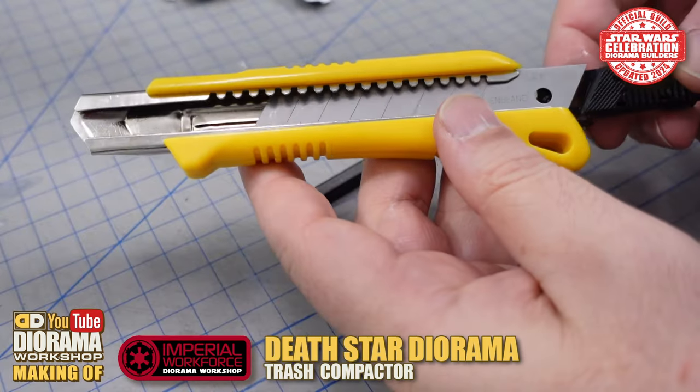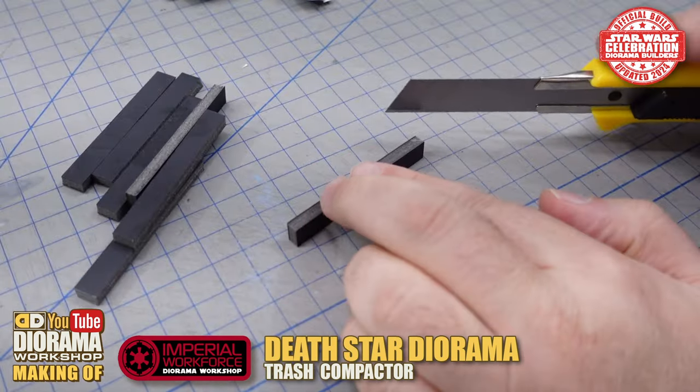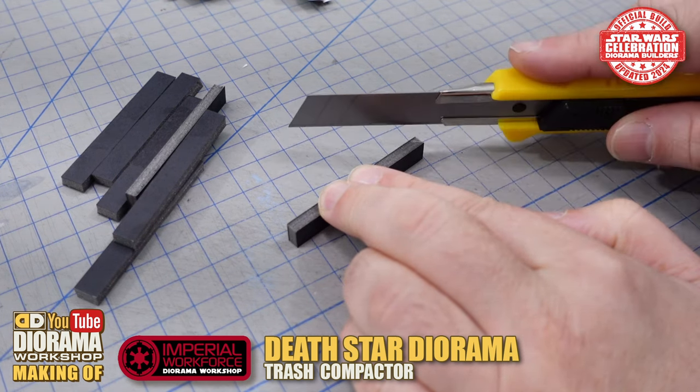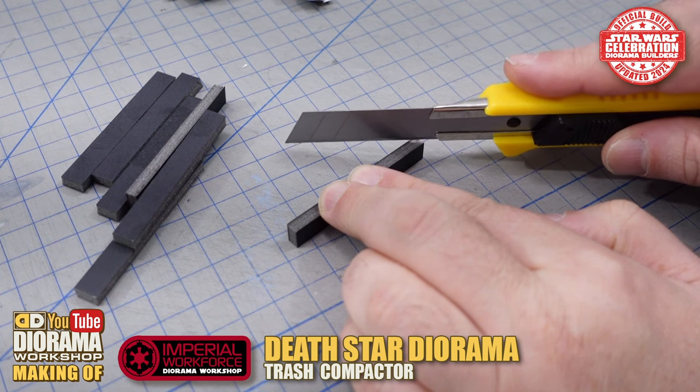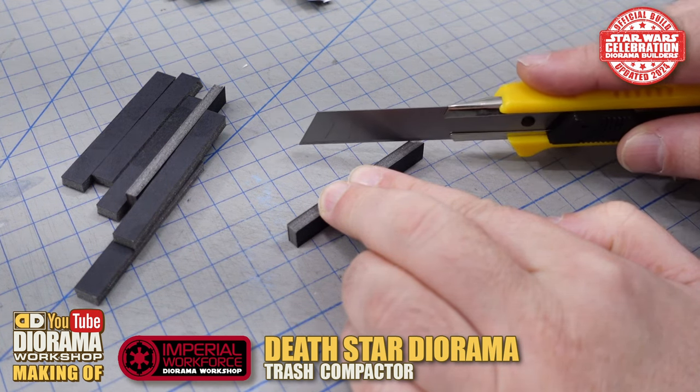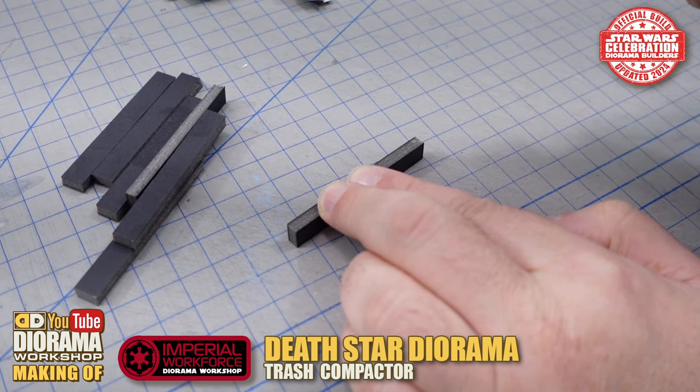It's best to use a new blade for this. Okay, what we want to do is extend the blade. We want to place it over here. And then like if you were playing a violin, you're going to pull this across while you press down.